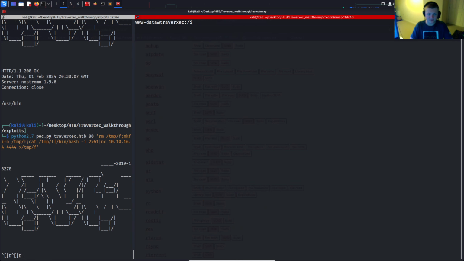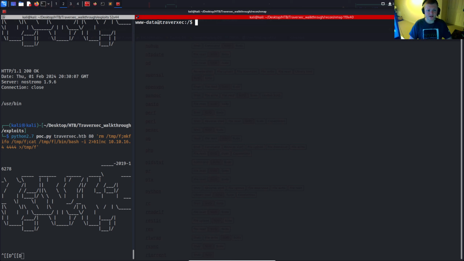Before I download LinPEAS, I like to check the web server files. By the way, I didn't mention there, LinPEAS is a privilege escalation enumeration script for Linux. It's great, it finds a lot of juicy information, and gives you a massive output. However, I like going there as a last resort, as there are a few manual checks you can do first, and you may find some juicy information out of those.